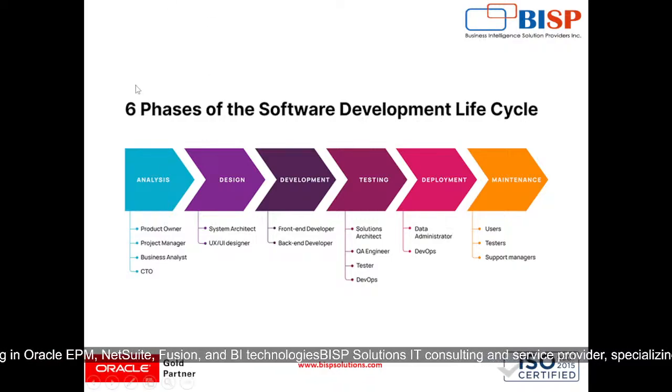So we understood the 6 phases of the software development life cycle, where first is planning, then we will be analyzing requirements, then we will be designing it, then the development phase or implementation phase, then the testing phase, then we will be deploying it with the help of a data administrator and DevOps engineer, and after that we go into the maintenance phase, where constantly we have to take care of the bugs or errors which the business will be facing.